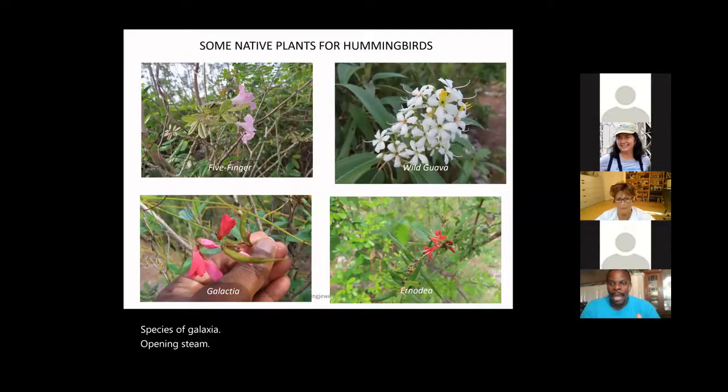Anne mentioned that she sees hummingbirds, or we sometimes will see hummingbirds, nectar robbing. Some people would ask, what does nectar robbing mean? Let me explain this a little bit. When a hummingbird comes to a flower, it usually would insert its bill into the opening of the flower. These flowers have evolved so that they have their pollen at the tip of the flower. So when the hummingbird puts its bill in the flower, the pollen would attach to its face or head, and then it would fly to another flower and help to pollinate it.